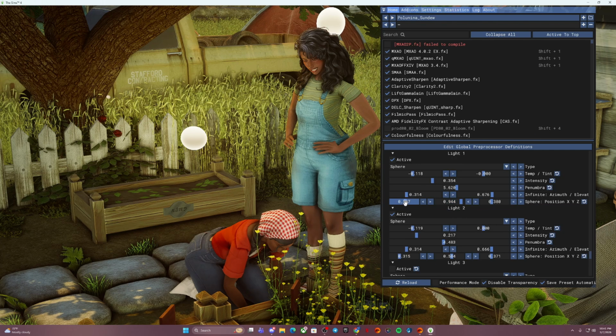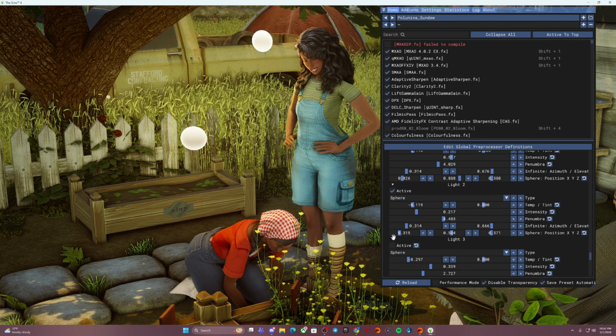I usually like to do the top of the head to the side, kind of the top side of the head. And I like for it to be a little dramatic, so sometimes I'll turn the intensity up. And sometimes I'll mess around with the penumbra to soften the light if it looks too harsh. I'm going to move it closer, actually, like that. That looks good. You can add more spheres if you want more lighting. I'm going to do this one at the bottom here, like this.